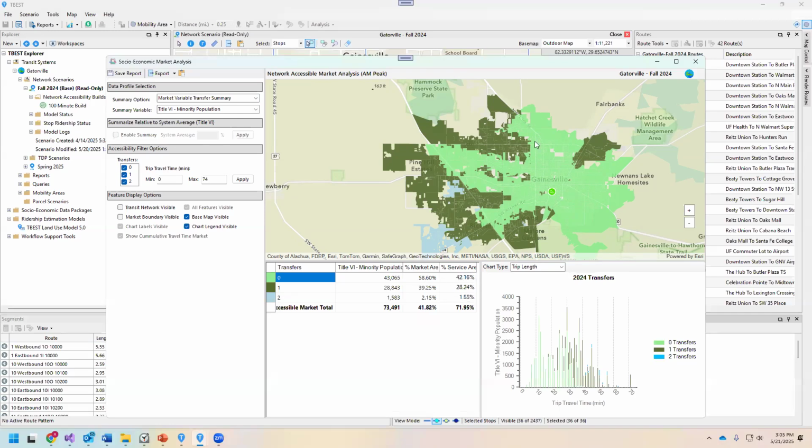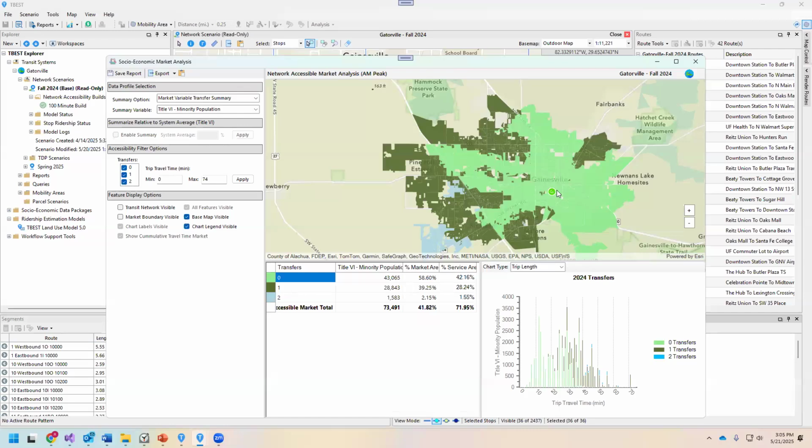So all this in green is 0 transfers, which makes sense because basically everything is radiating out from this location. And if we have most of those radial routes coming out of it, they would all be 0 transfers, right? So it just makes sense that it looks like this.